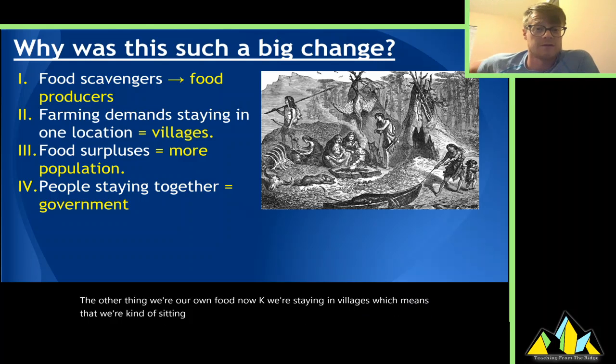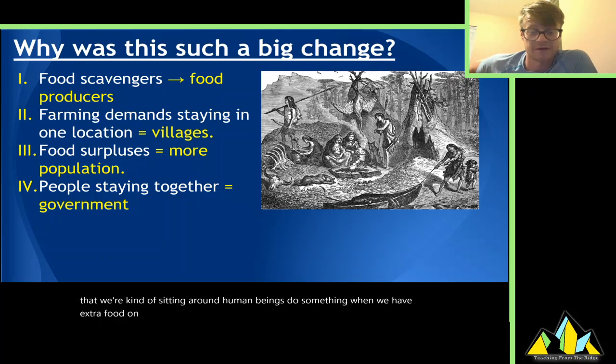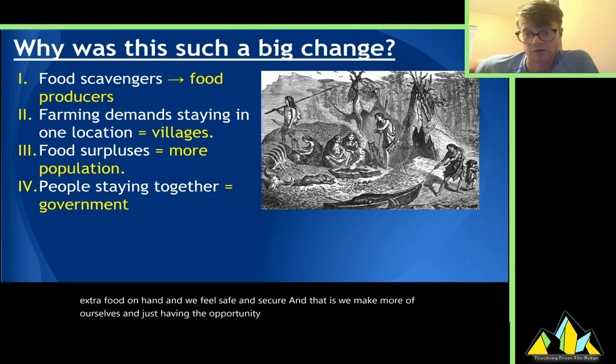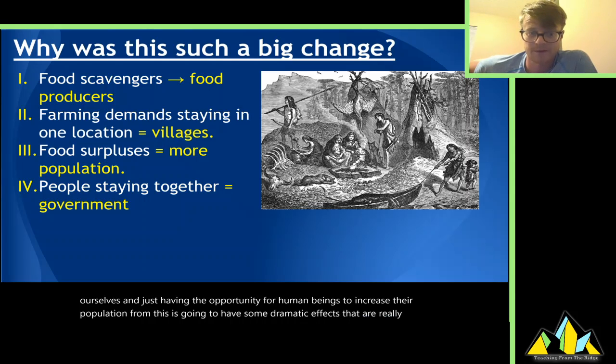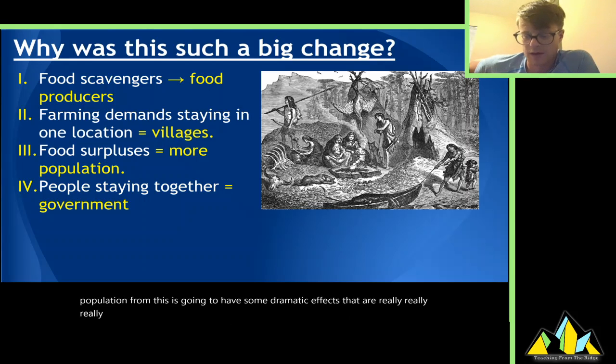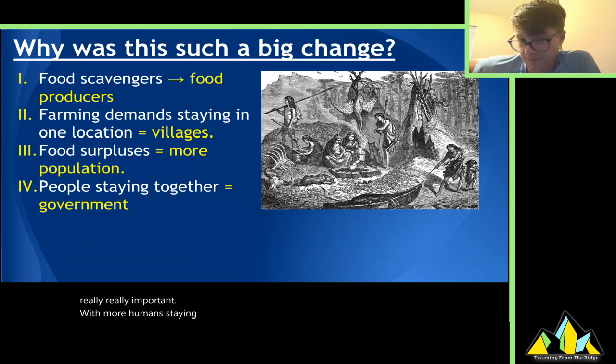Human beings do something when we have extra food on hand and we feel safe and secure, and that is we make more of ourselves. And just having the opportunity for human beings to increase their population from this is going to have some dramatic effects that are really, really important.